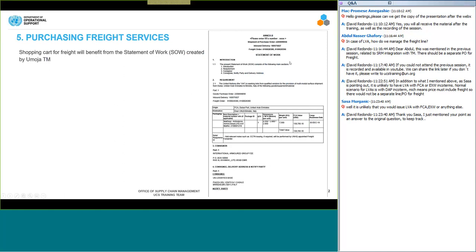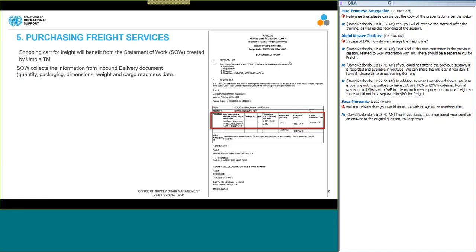It creates the statement of work, and the statement of work collects the information from inbound delivery documents, meaning the quantity, the packaging, the dimensions, the weight, and cargo readiness dates, and of course the product ID. This information is here.